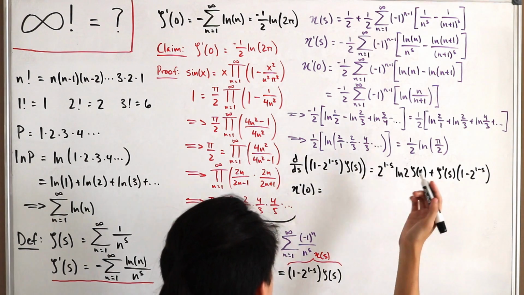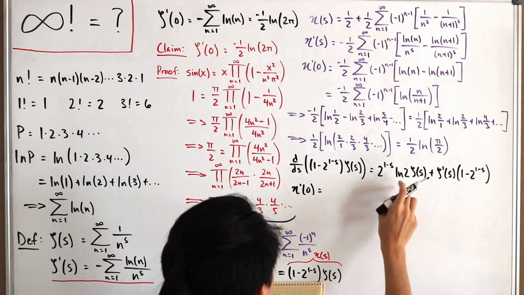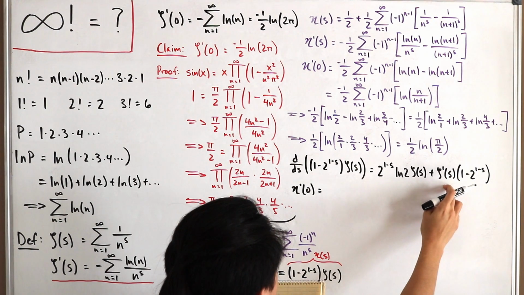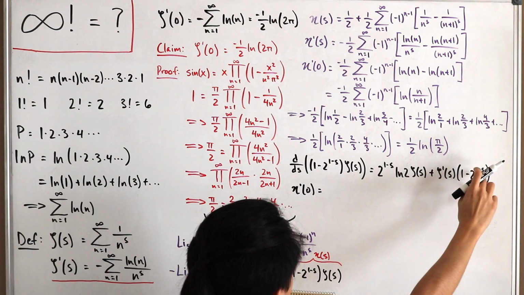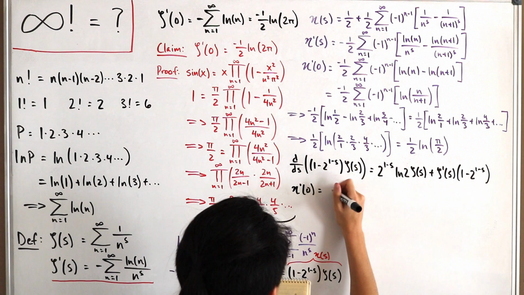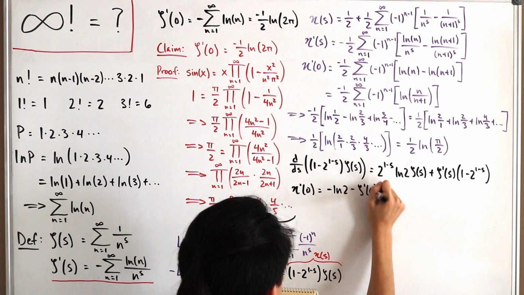-1/2. You can actually show this by using Bernoulli numbers, which I'm not really going to go over. So that just means this becomes negative ln of 2. You plug 0 here, then this is just 1 minus 0, so this will just be -1. Alright, so therefore we have negative ln of 2 minus the Riemann zeta prime of 0.